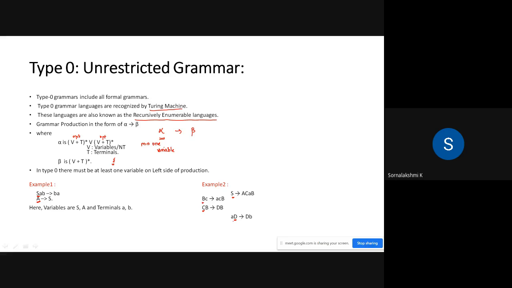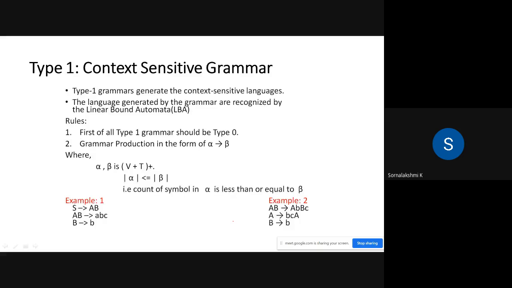Fine. This is the only condition for type 0. The language generated by this grammar is called recursively enumerable language, and the machine that accepts this is called the Turing machine. We'll see extensively what the difference is between recursively enumerable languages and the regular languages that we saw in Unit 4. As we realize the machines, it will be easy to understand the languages. For now, remember the condition on the production rule: at least one variable or non-terminal on the left-hand side is mandatory in type 0. And that's the least restrictive.